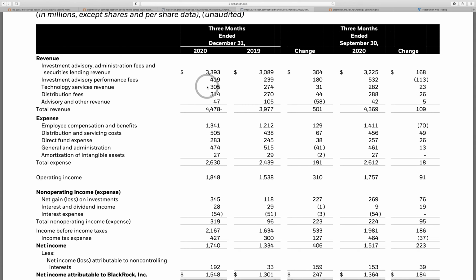Now, jumping over to the profit and loss side, in BlackRock's case, definitely a nice little gain here. So we've got total revenues coming in at $4.4 billion. Here's 2019. So year over year, we came in at, we'll call that 4.5, and we were at about 4 in the previous year. That is a $500 million change. That's super nice. And then you see here quarter over quarter. What I like to show you here is BlackRock shows you quarter over quarter and then year over year. So that's really nice as well. We were at about 4.4, and we're still about 4.4, up fractionally quarter over quarter, but it is up, and that is nice.